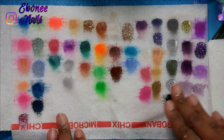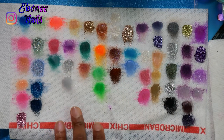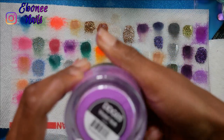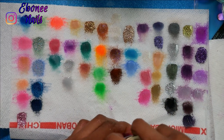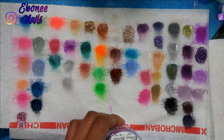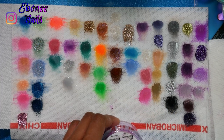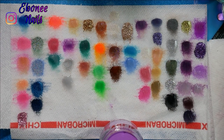And right here, I'm gonna do the glow in the dark. Oh, I got something on my hand. I touched something. Okay, so this one is Violet Volt. Yeah, you guys should hit them up. I should hit them up, let them know, 2 weeks later that I didn't get my six glow in the dark one.